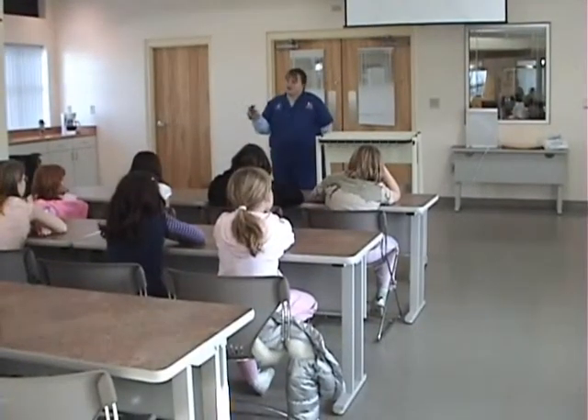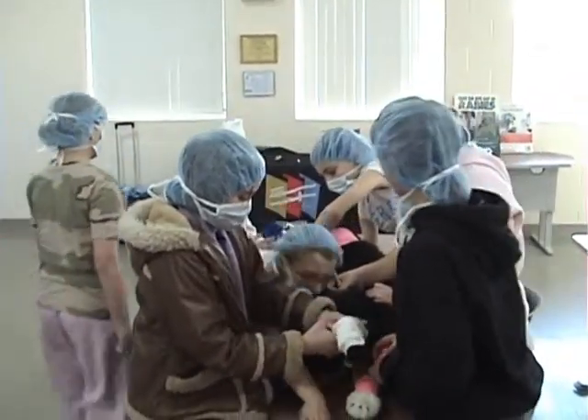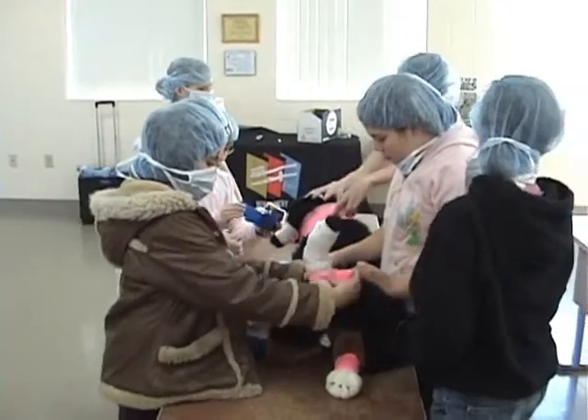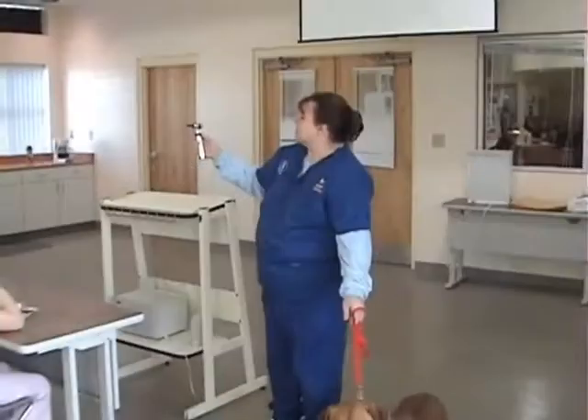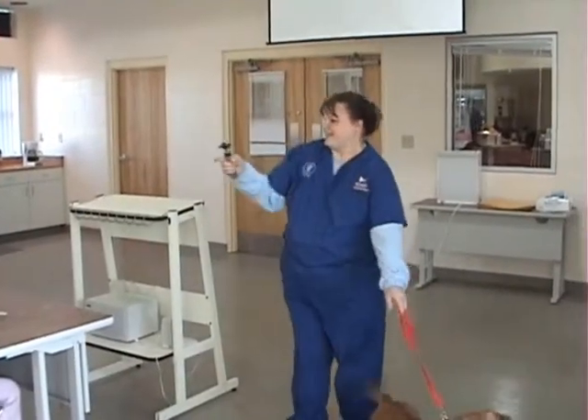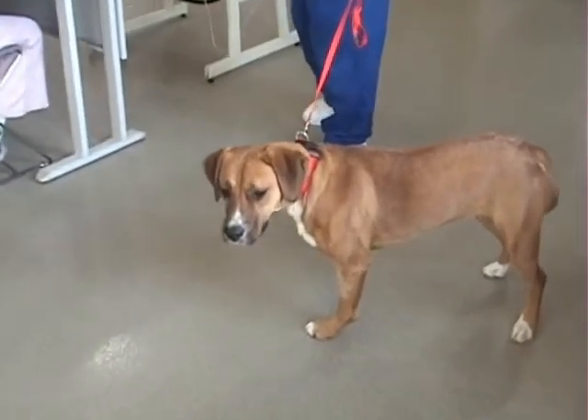Basically just improve the public relations of the shelter itself and get it out there that we're friendly people, that we really want to interact with the public, that we really care about every resident in the shelter. It's not a terrible place — every one of us is really caring and very excited about what we're doing. So I hope that they take away that image, whether it's here on site or at the school, that we're sort of ambassadors of the shelter, and that we put that image out there that we really care about Montgomery County as a community and about every resident here in the shelter.